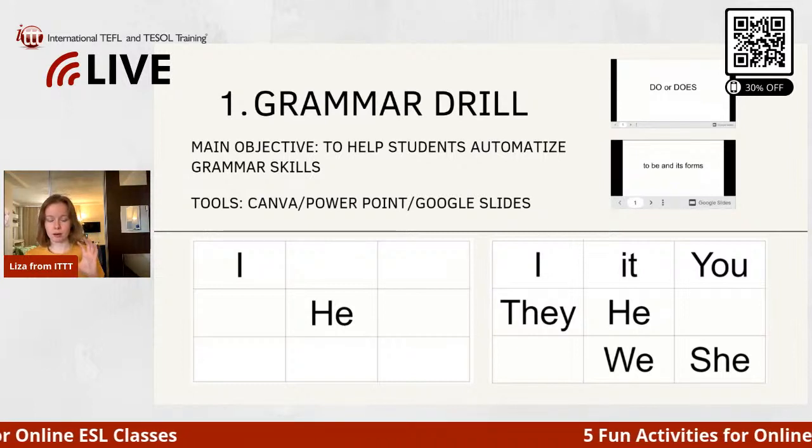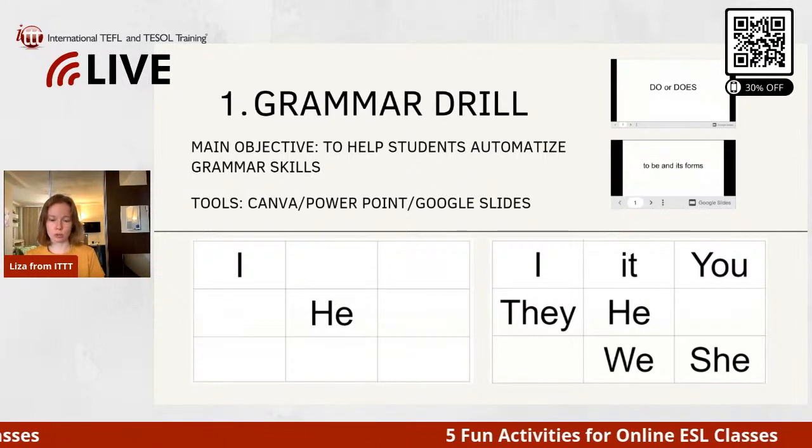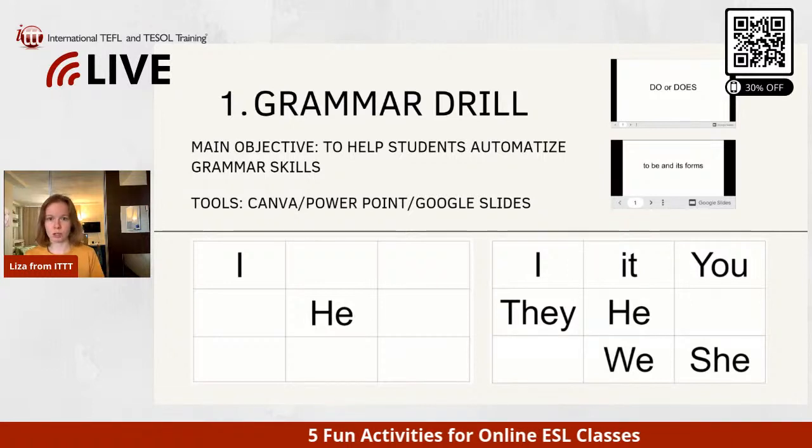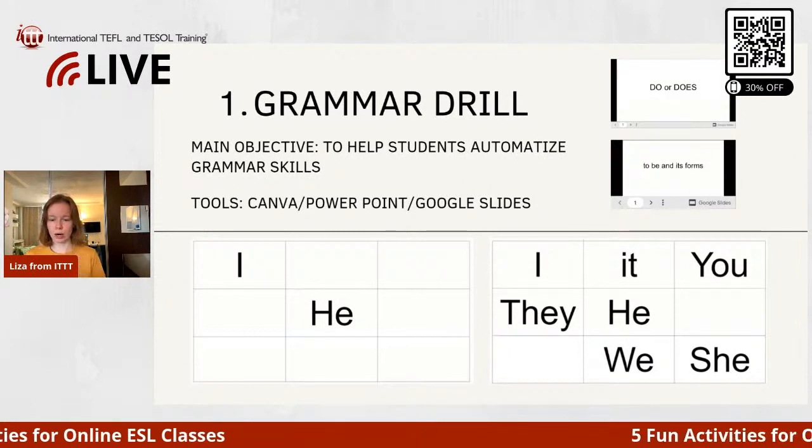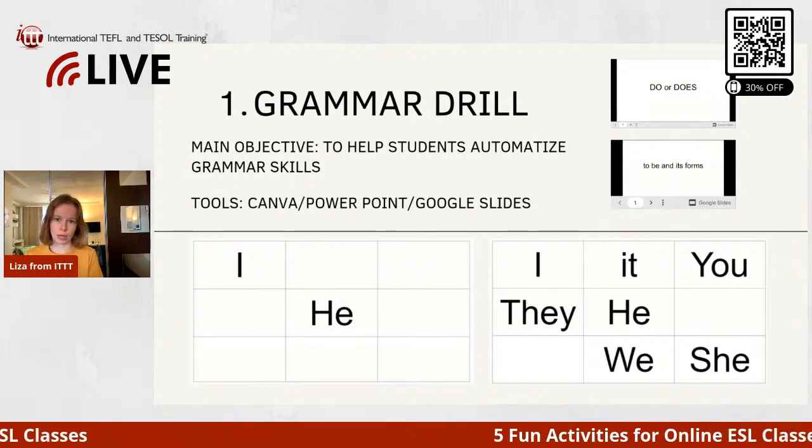And this activity will be really useful for such occasions. Let me quickly explain how it works, and then I will try to demonstrate, okay?